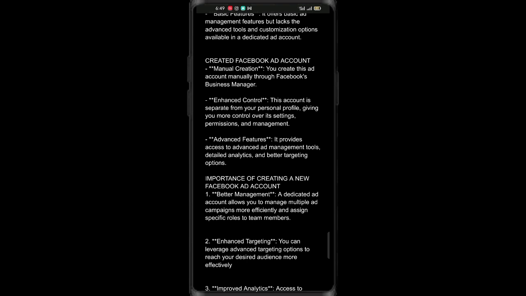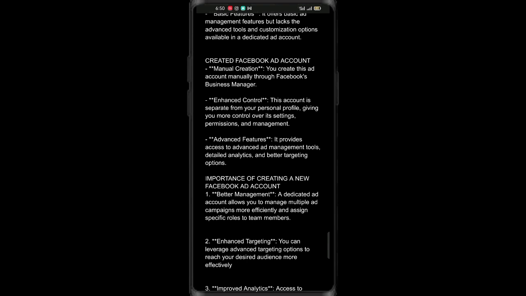Then I would require you to send me your password and login details to your personal Facebook account, so that when I gain access to your Facebook account, I will be able to gain access to your Facebook page and Business Manager, and be able to run ads for you. That is quite unprofessional, and most times I might not be comfortable doing that.